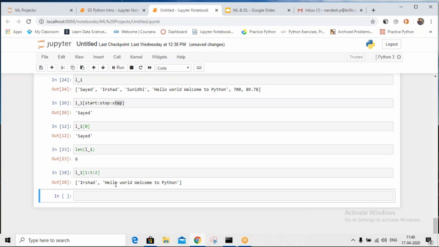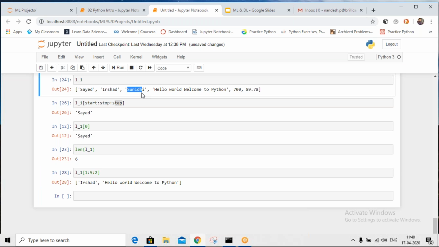Okay, let's run it. So I'll only see these two outputs, Irshad and hello world, because I am saying go and start from Irshad and take a step size of 2. It is going to go from this point till this point, and then it cannot take a second step because at this point my loop is terminating.